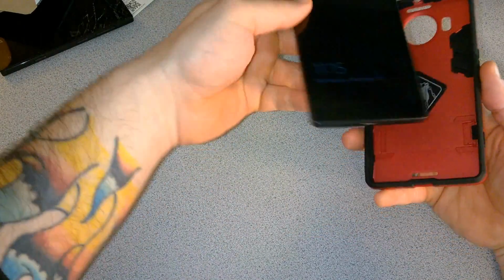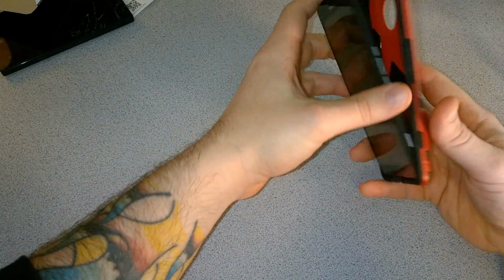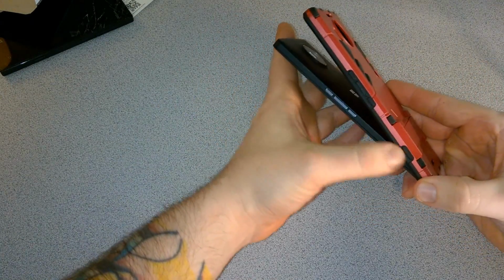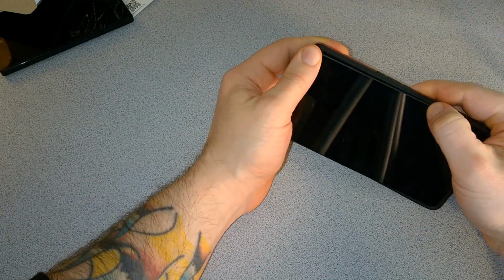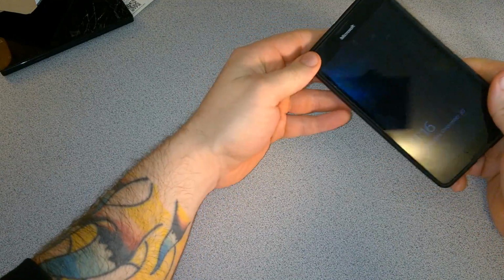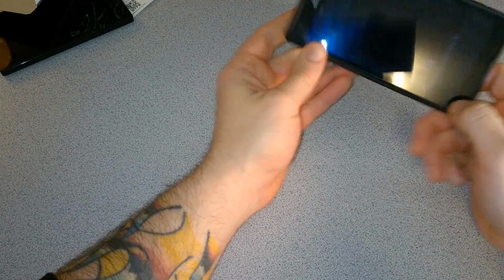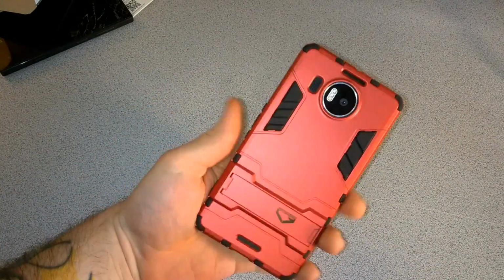And according to the diagram, it looks like we just kind of slip it in here. All right, fits in there pretty well. See there, our buttons will be covered. Kind of just ease it in a little bit. All right, snaps in, snaps in. Not too difficult. All right, I think we about got it in there. Okay, so there we go. The case is installed on our 950 XL.